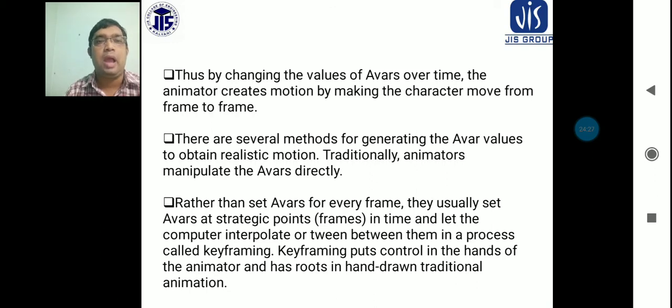Traditionally, animators manipulate the avars directly, that means the direct motions are created according to the system.